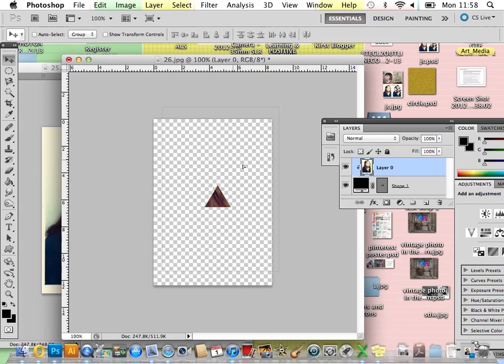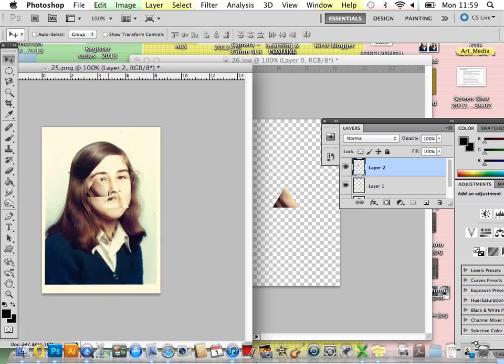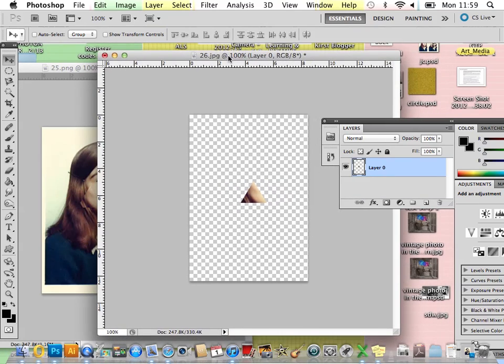For example, I think I might put in some hair and show a little bit of the face. Holding down Shift, select your other layer, then Command+E to merge your layers together. You can then move this new triangle over and start creating a nice composition. I might put that one here — make sure they're all lined up. Going back to your other picture, again Edit > Step Backwards. I'm going to move it in and I think I might put in some lips. Then Shift again, Command+E to merge layers, and drag that back over.